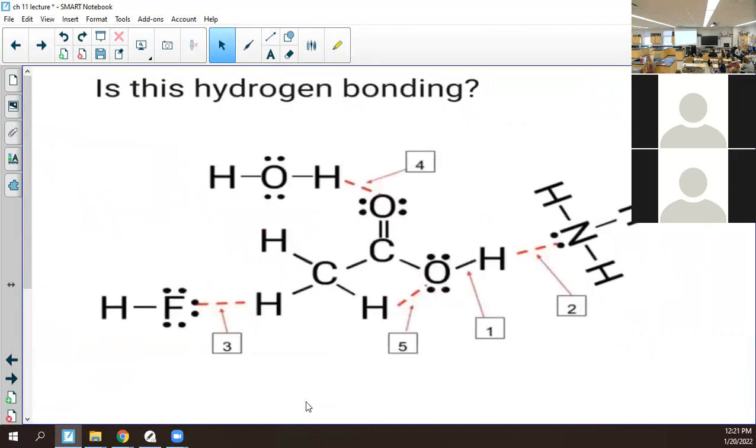All right, what we have here, please stick with me. We have bonds 1, 2, 3, 4, and 5. And there's lines and dashes, and it's asking whether the line or dash that it's pointing at is considered hydrogen bonding. So you try it on your own and write down your 4 or 5 answers. And we're looking for yes or no, and then check with your partner, and then we'll go over it together.